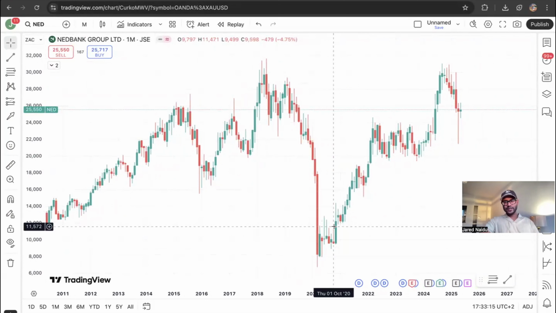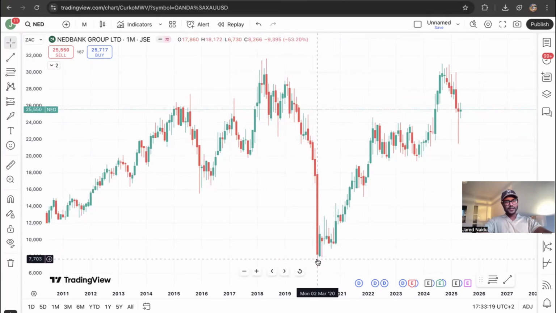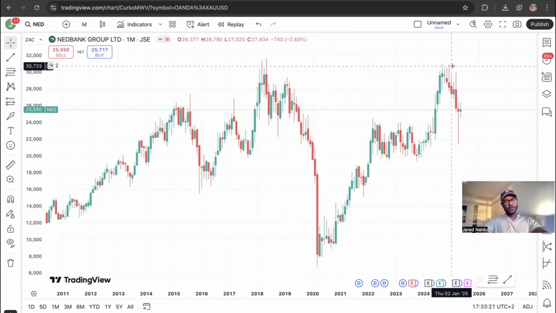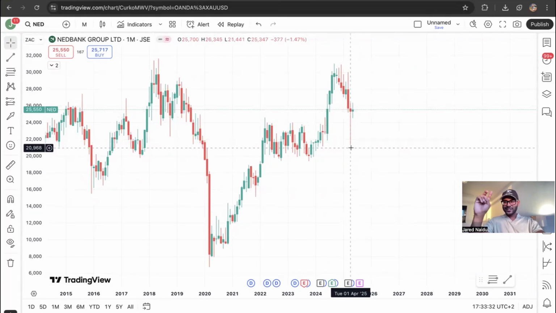If you bought in 2020, which is COVID, so COVID time, market dipped all the way down to 7.7, and then it pushed all the way up to 30,000, bro. You bought in NetBank that time, you're making crazy money. So look, I think NetBank's a crazy good time to buy. It came back down here. In technical terms, it tapped into liquidity.